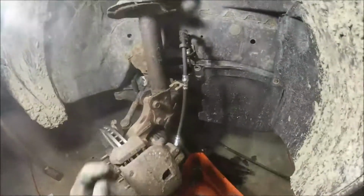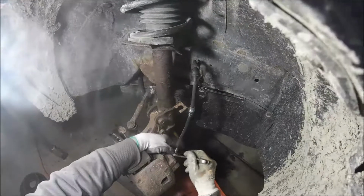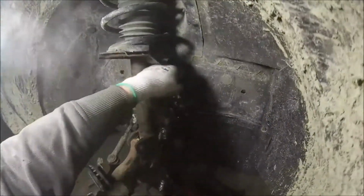Tighten up, one loose. Tighten up, one loose. To be locked down anyway. Okay, there you go. Locked up. This is where I'm gonna want it loose for now, because I need to get that fluid down to that end of the lockdown for that. There we go.